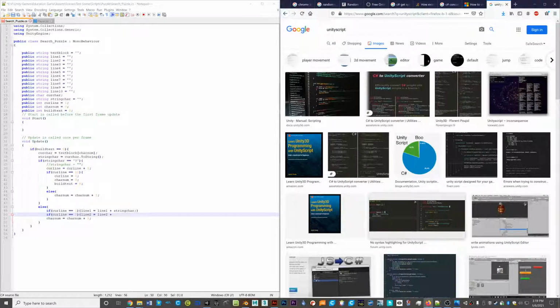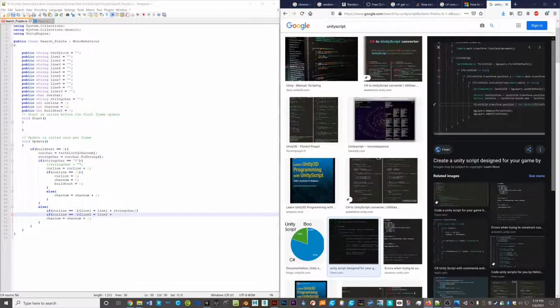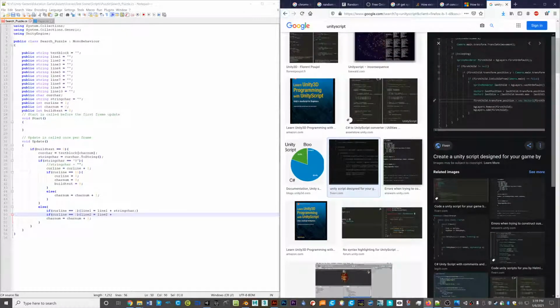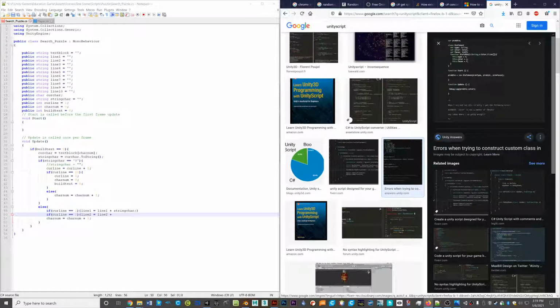I haven't typed it out in a long time, but this is what Unity Script looked like. It's very close. It actually looks a lot like C#. You got a little bit of differences, like using a colon instead of, I don't know the name of it, but if you think about it, it's actually the same. It's just different naming conventions.